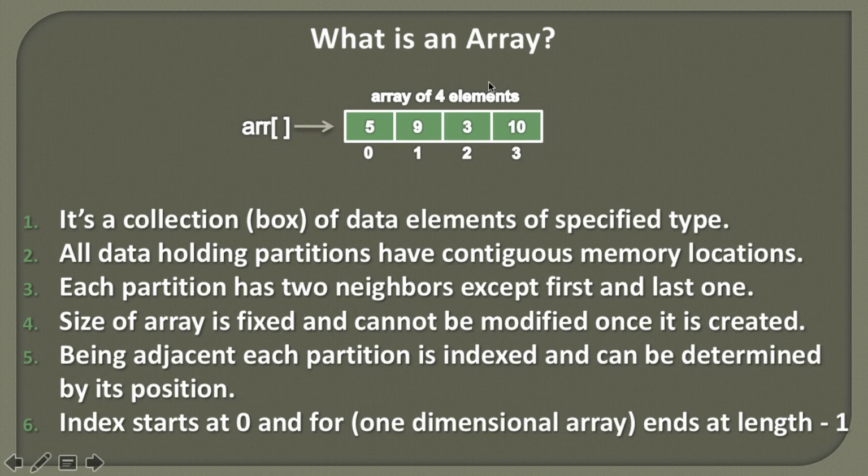So friends, this was the basic introduction to an array data structure, how it holds the elements, how they are very much next to each other, and how they are indexed. This indexing of an array also helps us in accessing the value inside that container. We can simply do array of 3 and we will get the value stored at the third index. This is also one of the advantages of having an indexed data structure.